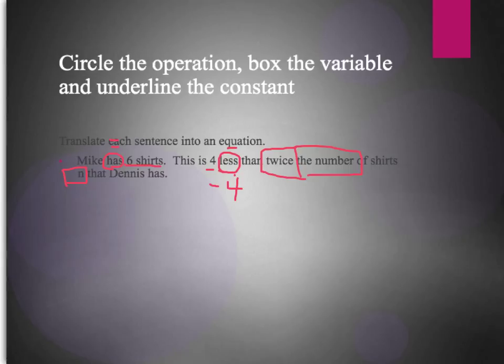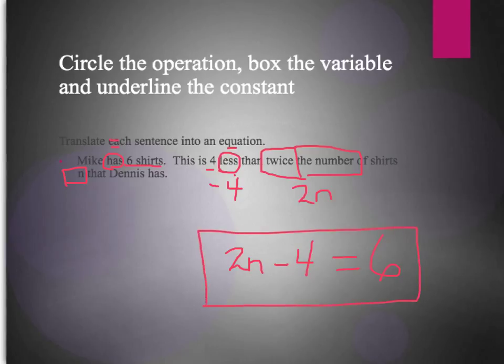Okay, so when I go to rewrite it into an equation, sometimes I like to start with the back. So I know that it equals 6, so I'm going to go ahead and write equals 6. And I know that I'm subtracting 4 from something. Do I know what that 4 is being subtracted from? Not yet, so I'm going to minus 4. And it's 4 less than twice some number. And twice the number means I am going to multiply 2 times n. And this is actually going to be my answer because all I'm doing is trying to write the equation.